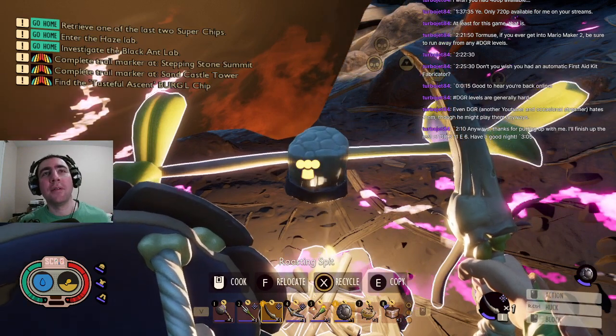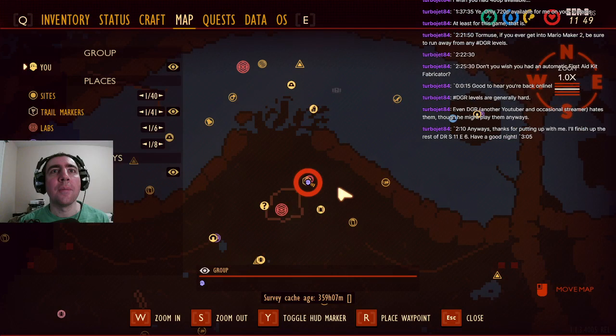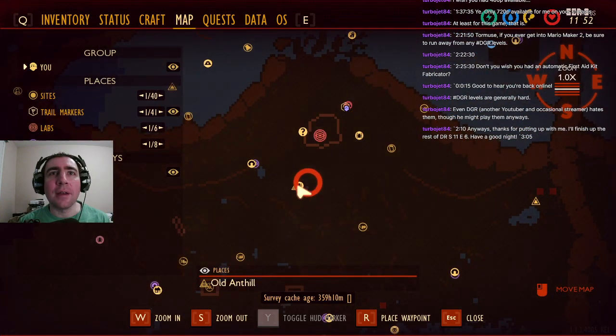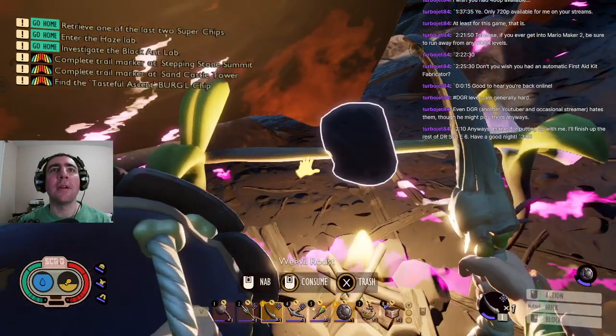As soon as this is ready, then I'll just go seek out the anthill. Actually, I marked the entrance, right? Okay, I marked the spider there. I guess, yeah, okay, there we go. Old anthill. So yeah, I wanna check that out.